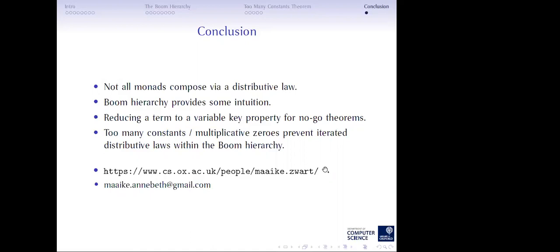So you've mostly worked in the category of sets, and lots of these monads do generalize to other categories. Say, for example, your list monad becomes the free monoid in a category, and your bags monad becomes the free symmetric one, like on vector spaces. So I'm just wondering if you've looked at no-go theorems in other categories than sets that may not have all the nice properties that sets does.